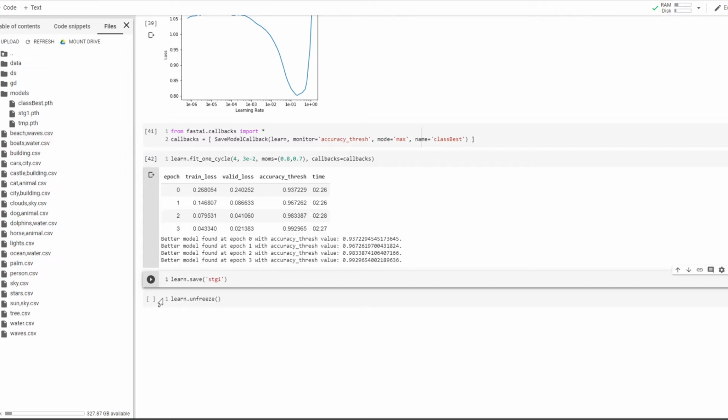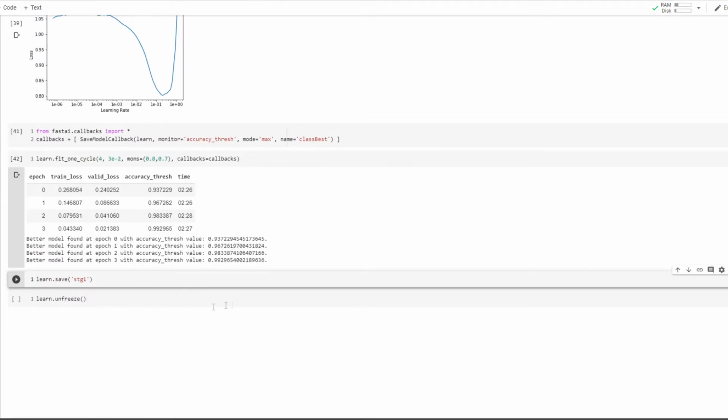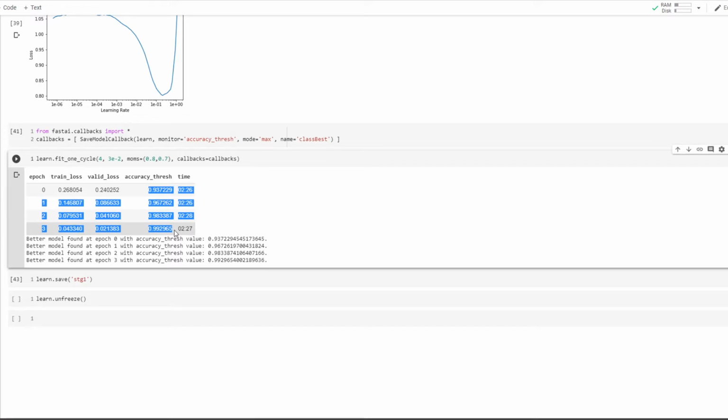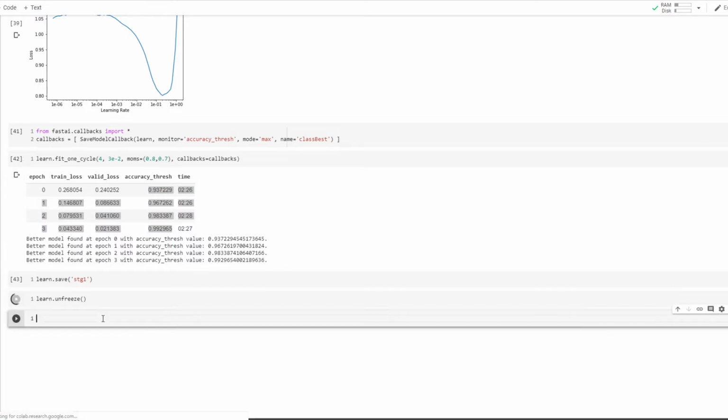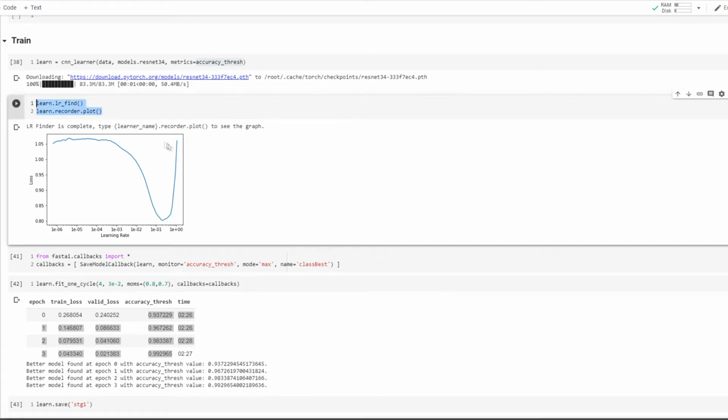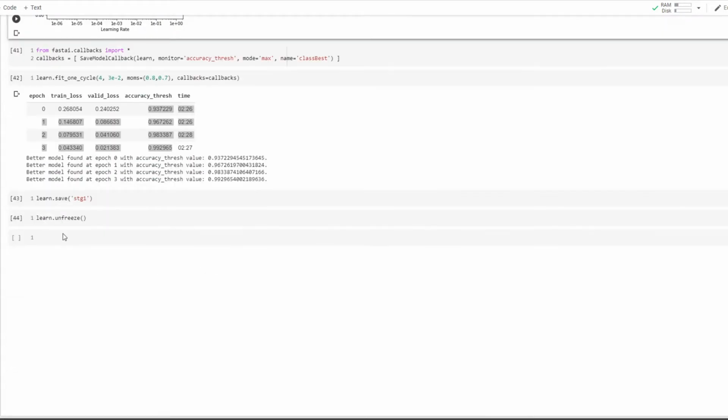Okay. Now we're going to unfreeze the learner. The training that we did here was of the last layers of the model. Now we're going to unfreeze it, train it a little bit more, and we're going to see first what learning rate we should use.